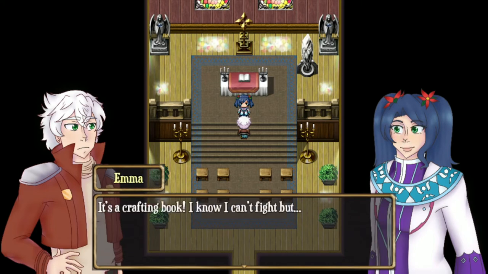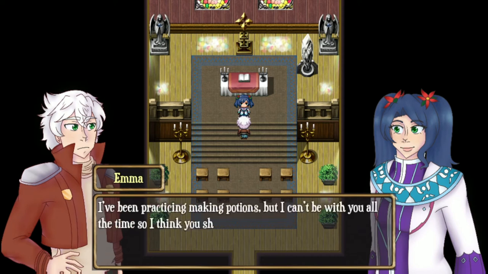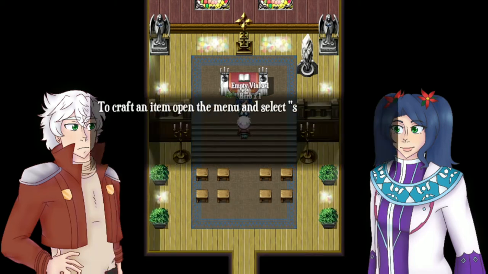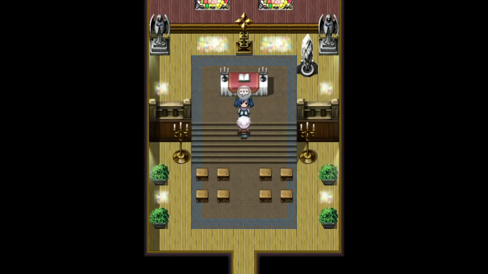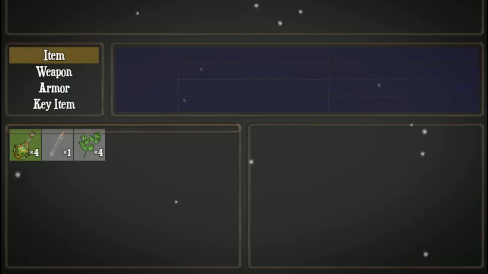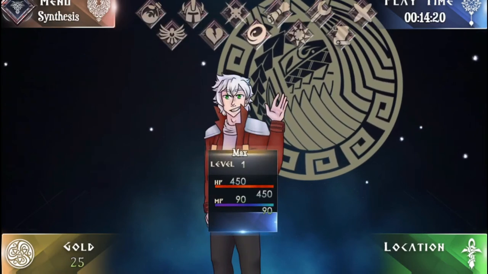It's a crafting book. I know, yeah, another tutorial, right? But I don't want to just sit here doing nothing. I've been practicing making potions, but I can't be with you all the time. It'll be really helpful for you. Well, let's craft some things. That's obviously why you gave it to me.